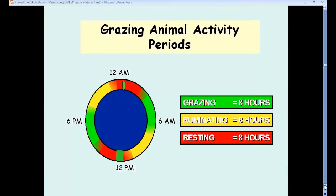Now, a grazing animal does divide their day up pretty much like this. They'll graze for 8 hours, then they'll ruminate for about 8 hours, and then they rest for 8 hours. Their peak grazing times are going to be early in the morning and later in the evening during those gray light hours. Their natural inclination is, as a ruminant, to tank up on feed and then to go and hide, very similar to our white-tailed deer or our other ruminants that are out in the wild and are affected by the whole predator-prey relationship. So you do tend to see more active times of grazing during these gray light hours.